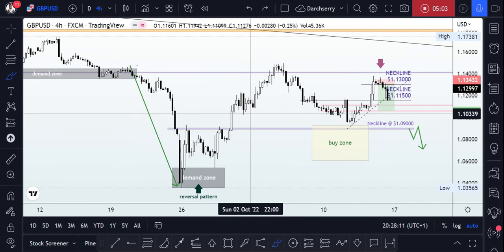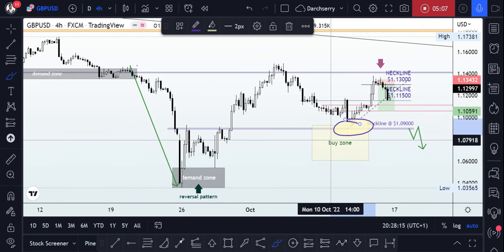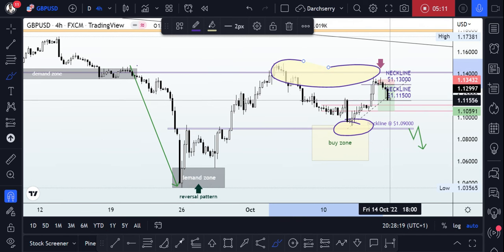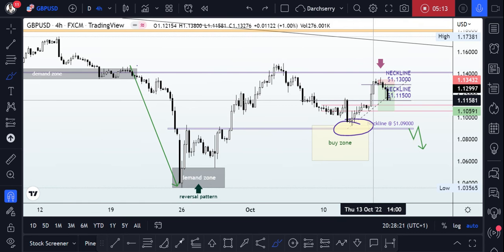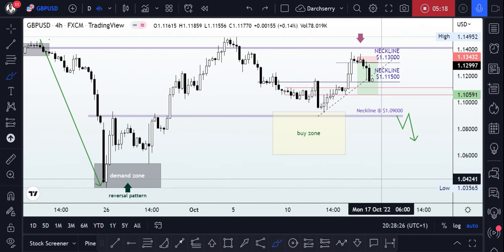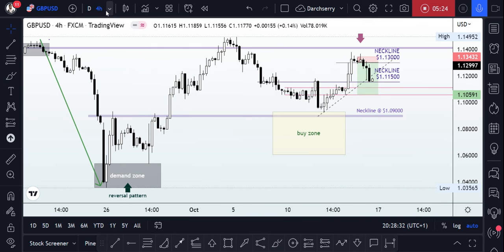So, is this neckline here going to hold bullish momentum? Considering the 1.140 level, which has been a very strong selling niche in the past, that is one question we need to answer here. So now with this current structure we have here, let's scale down to the lower time frame and let's see what is really happening on the 1 hour time frame, after which we'll be making our decision.